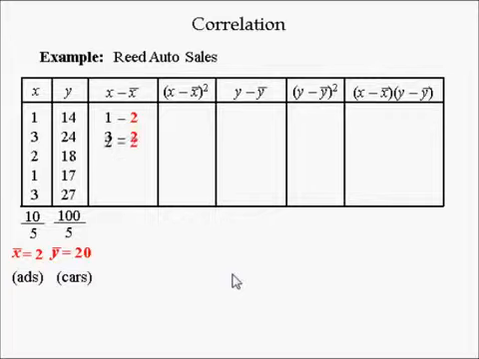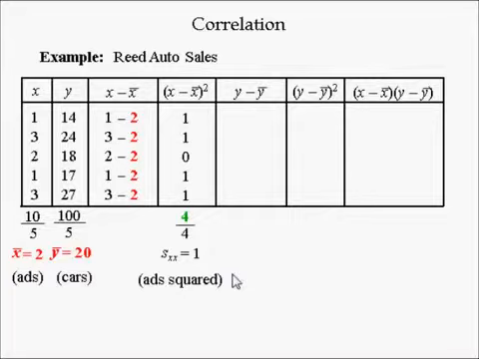The 5 deviations from the sample mean of x are found by subtracting x bar, which equals 2 ads, from all 5 observations of x. The squared deviations from the sample mean of x are equal to 1, 1, 0, 1, and 1 squared ads. Summing up x's squared deviations yields 4. Dividing this by the degrees of freedom, 5 minus 1, yields a sample variance of x, which equals 1 ad squared.